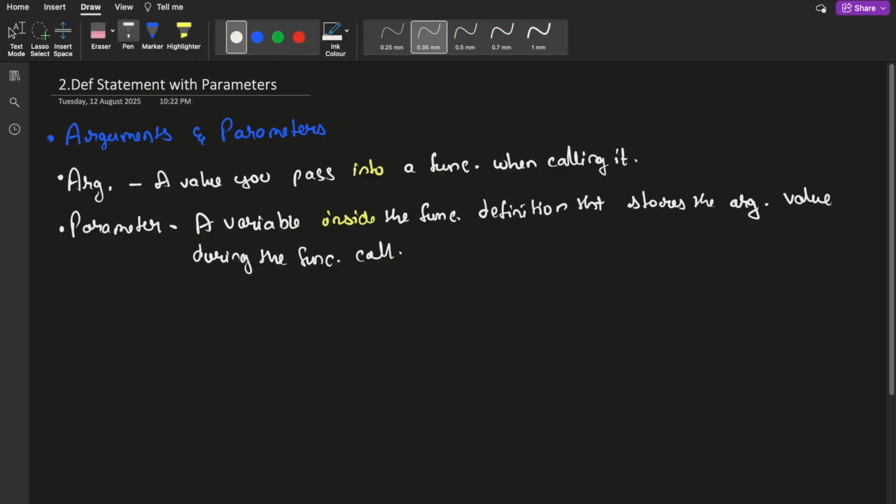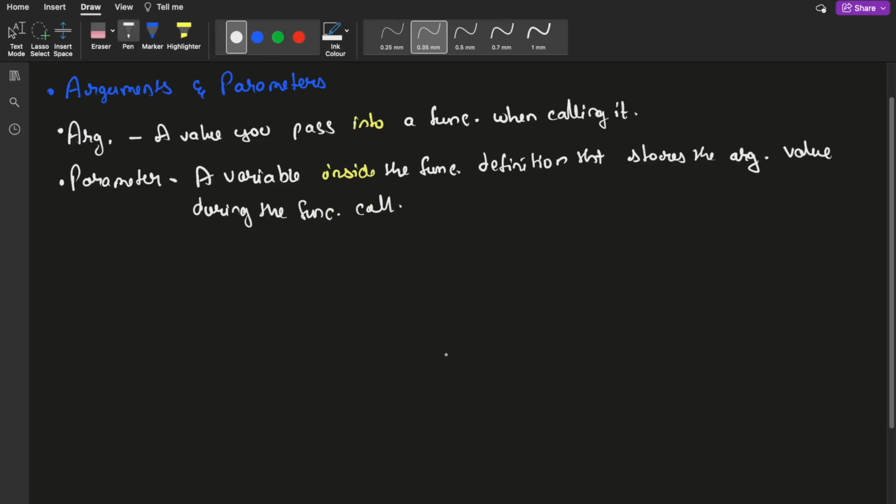So for deeper understanding, let's look at it. Defining a function with parameters. Let's look at the syntax. How does it go?